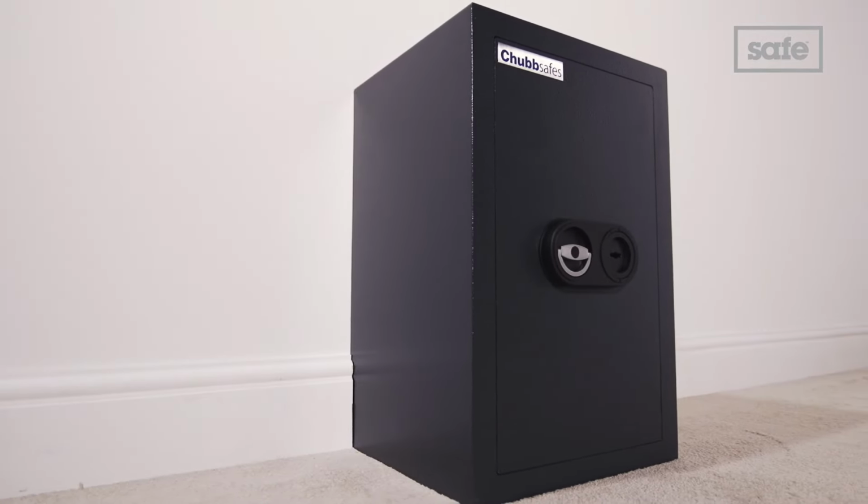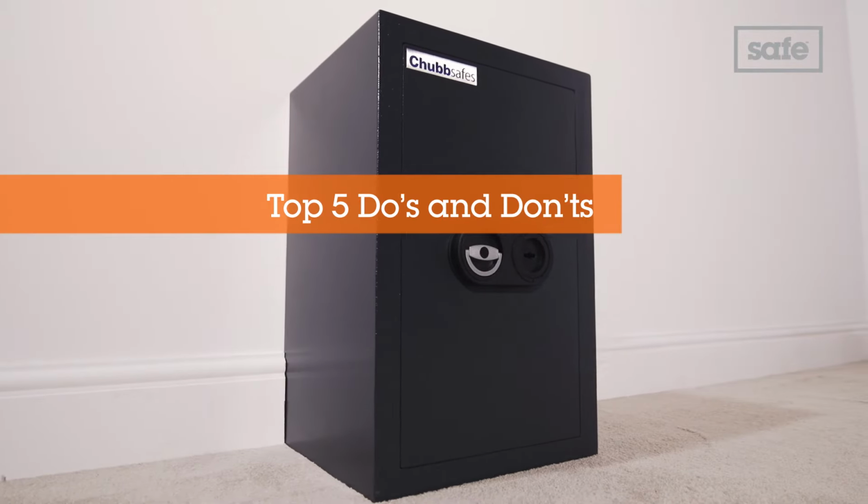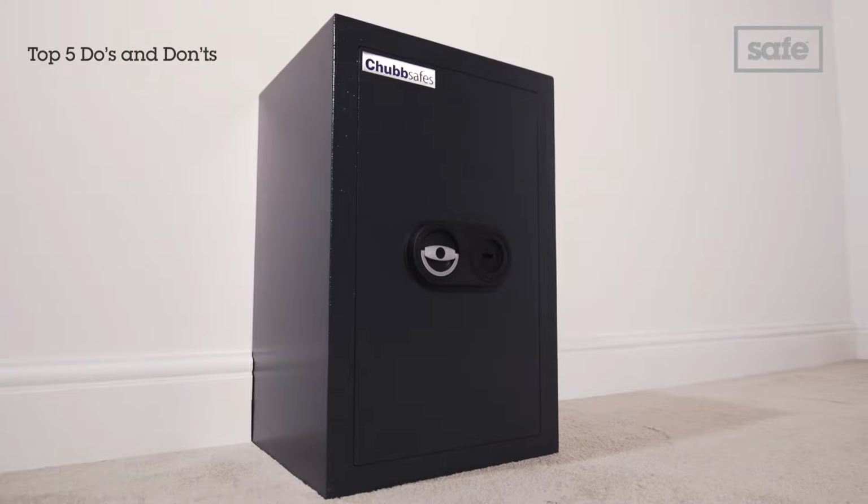Here we'll show you how to install your safe securely to the wall. However, before you buy your safe, make sure that you're aware of our top 5 do's and don'ts.